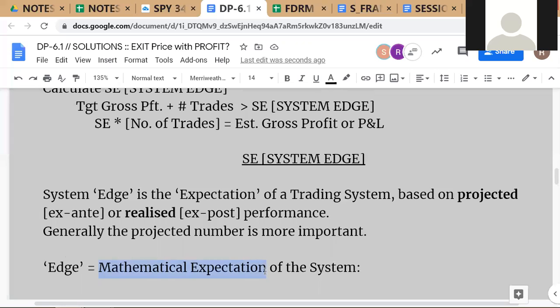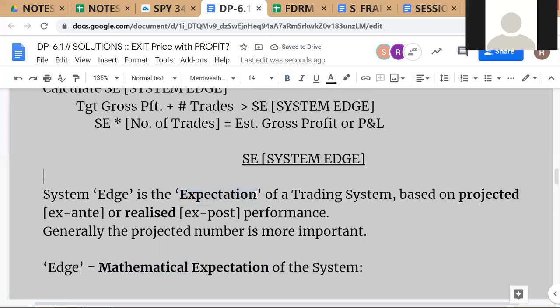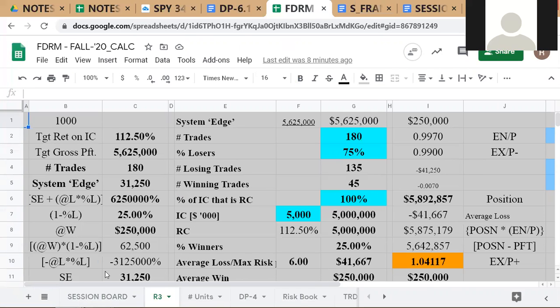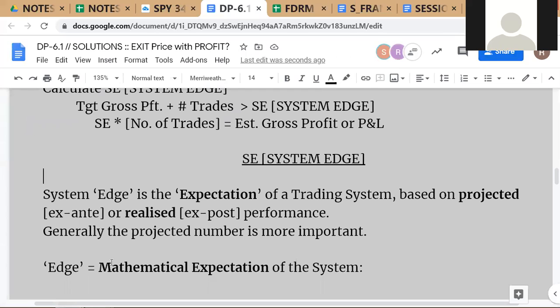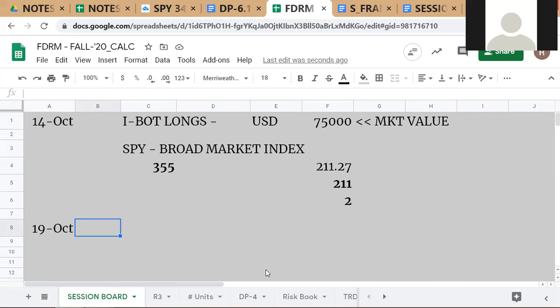You remember these terms from statistics? Mathematical expectation, we also call it expectation. I think you already remember this term from before. Let's go to the session board. Let's say that we are trying to estimate the average rainfall that will happen next month in Delhi. We don't know what it's going to be. When we are talking about mathematical expectation, this is a concept that you are familiar with, I think, from your statistics class.